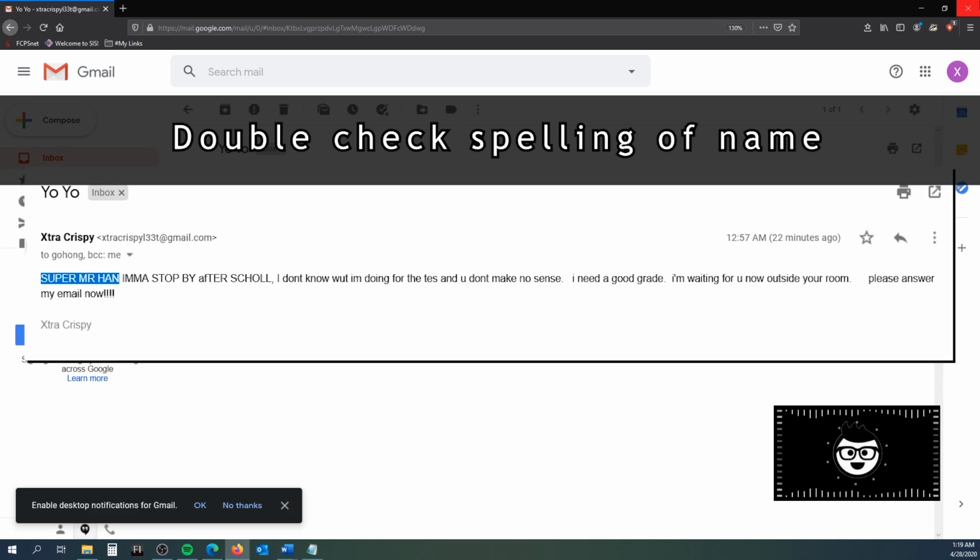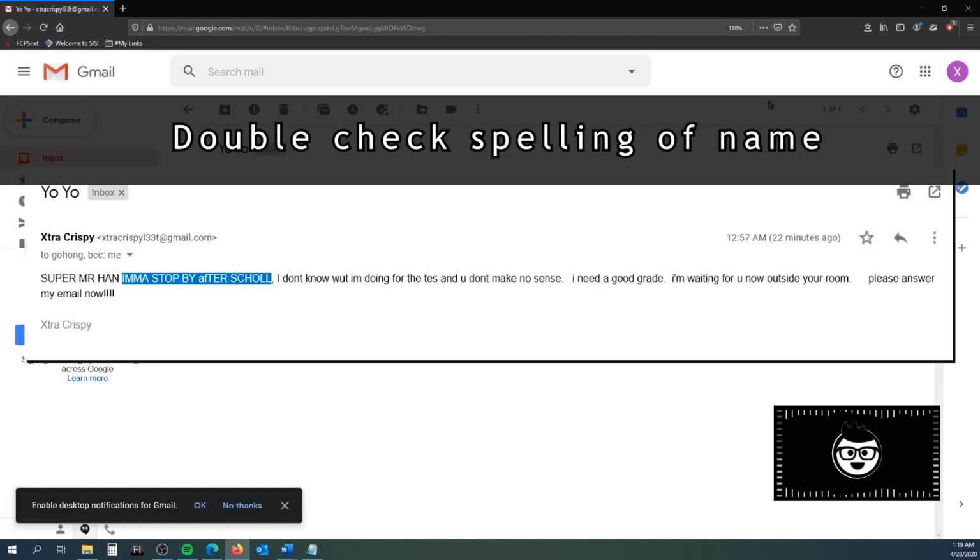Make sure you get the teacher's name correct, or the person who you're sending it to. Make sure those names are correct, spelled correctly. If you're not quite sure what the spelling is, go to your syllabus or your Blackboard, or even look on your schedule. You want to make sure you've got that correct.